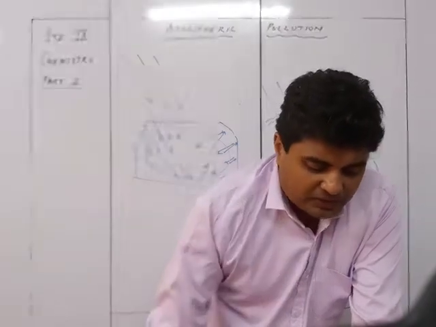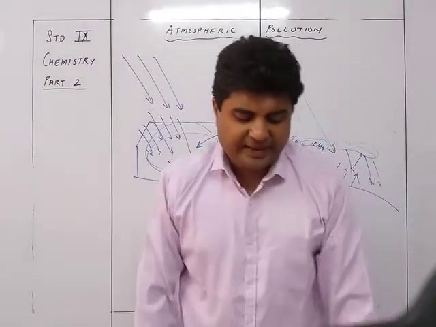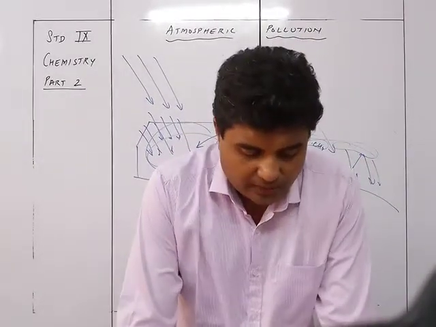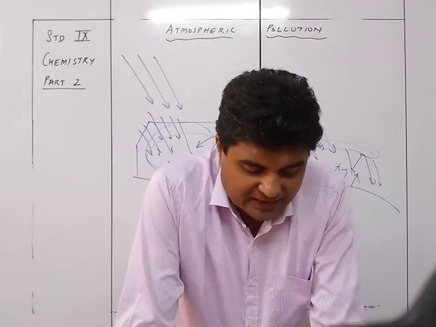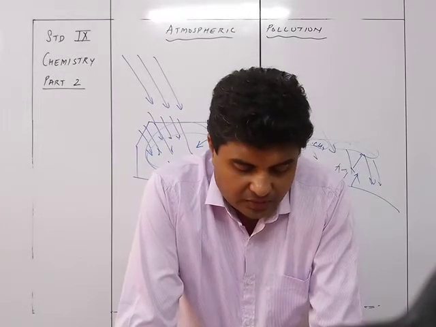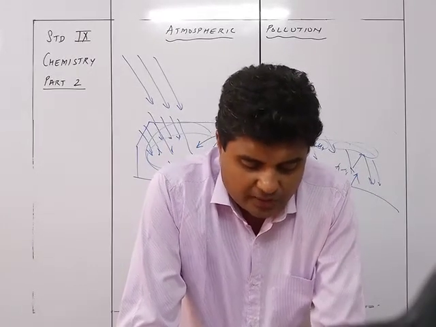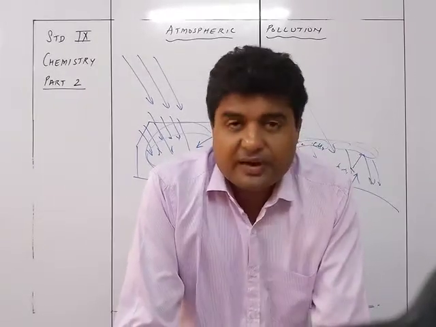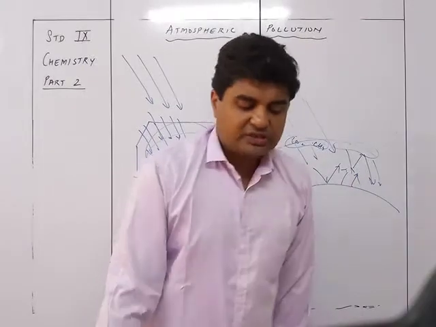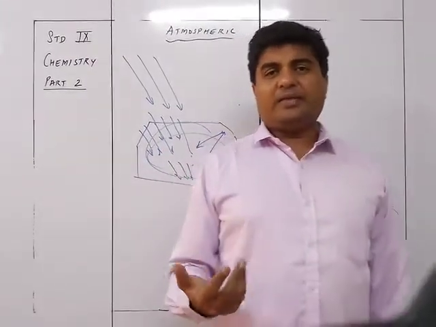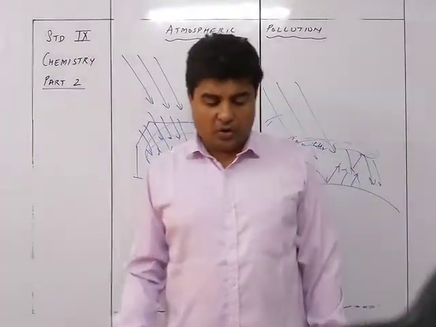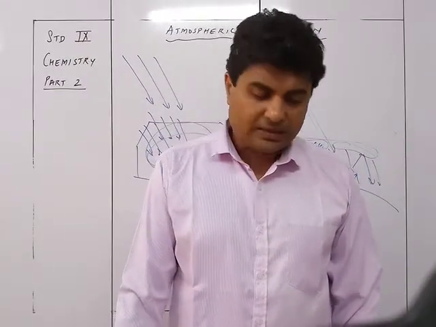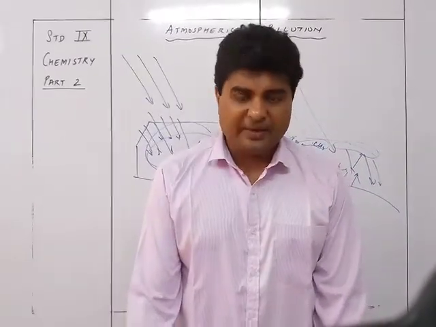So the next greenhouse gas is methane. Methane comes from bacterial decay of vegetable matter, which releases marsh gas, which is mainly methane. Natural gas associated with petroleum contains about 75% methane, and coal pockets contain methane, that is fire damp. So those are the natural sources. Whenever there is bacterial decay of any organism, vegetable matter or anything, it releases marsh gas. The marsh gas is nothing but mainly methane.